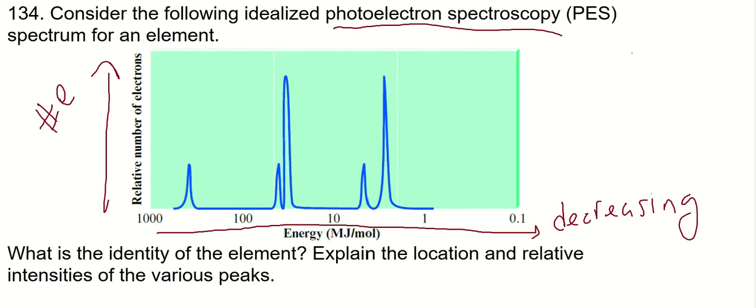And oftentimes you'll see this be the case where one of the peaks is 3 times the size of the others, and they're also very close to each other, and that's very characteristic of your s orbitals and your p orbitals at the same energy level. Right? P orbitals can hold 6 electrons and s orbitals can hold 2. So 6 is 3 times as big as 2. We know that's what's going on here, but let me show you an energy diagram of this.